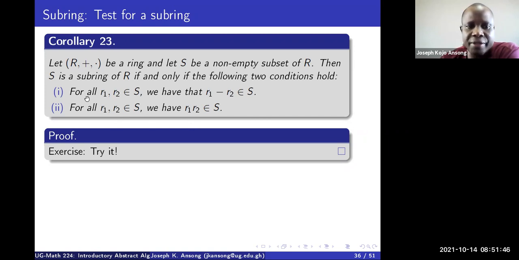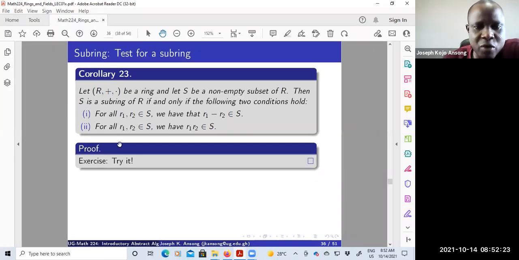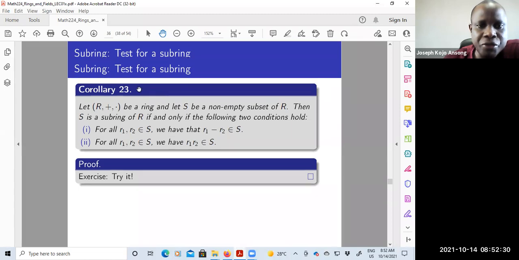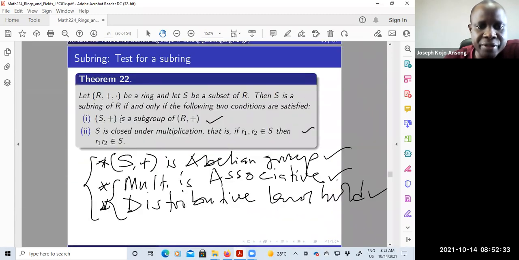So once again, you could use this when you're given a set and you want to show that it's a subring. You could just test these two conditions, right? Take two elements in the set, find the difference between them, and show that the difference is actually also an element in S, the product is in S, and then from these two conditions, you can just conclude that it's a subring without going through all the individual axioms for a ring. So try and prove this. Okay, it's straightforward actually. Well, to prove the first one is easy. That is really why it is a corollary to the other theorem, right? So you could use this theorem here to help you to prove it.